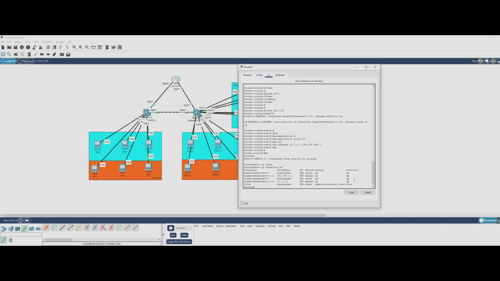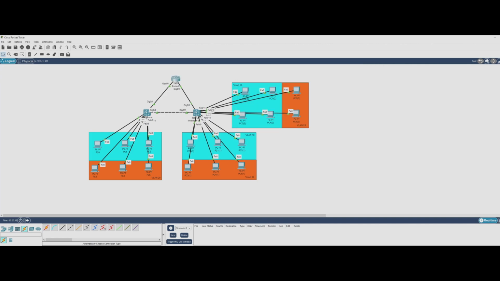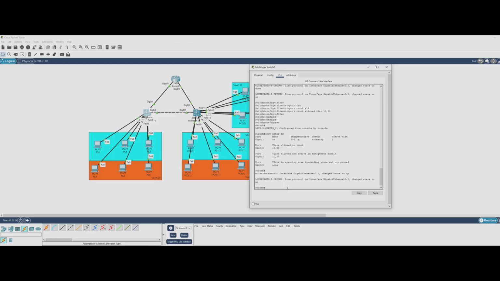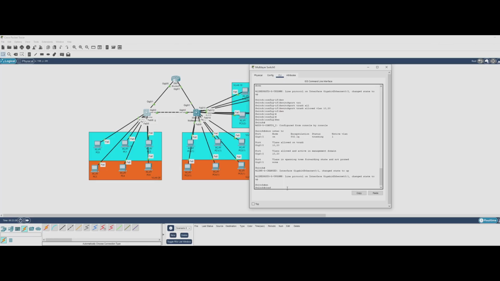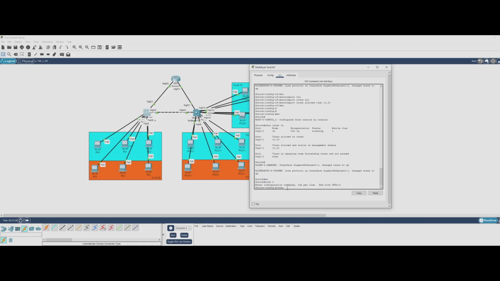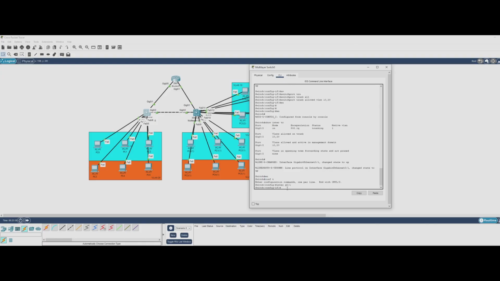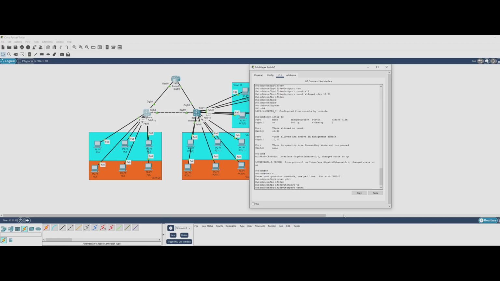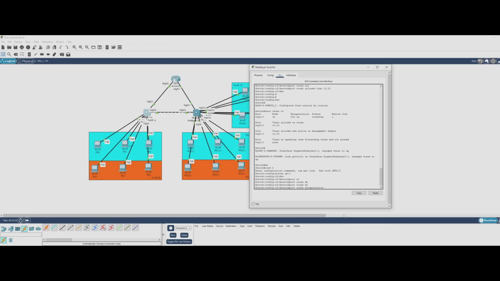Now that our router sub-interfaces are set up, we need to make sure our switches can pass VLAN traffic to the router. To do this, we'll configure trunking on both switches' G0/1 interfaces. Here on switch 1, we first set the encapsulation to dot1Q since some switches require this before allowing trunk mode.